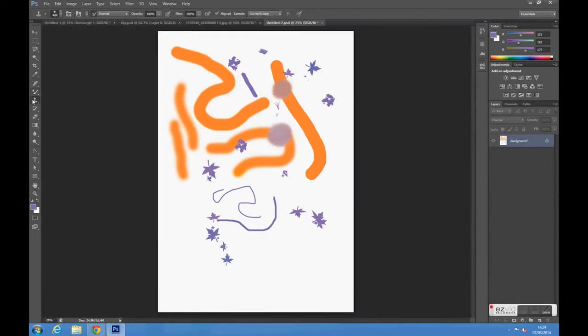The clone stamp tool is used to copy an area of your image and lets you transfer this area elsewhere.